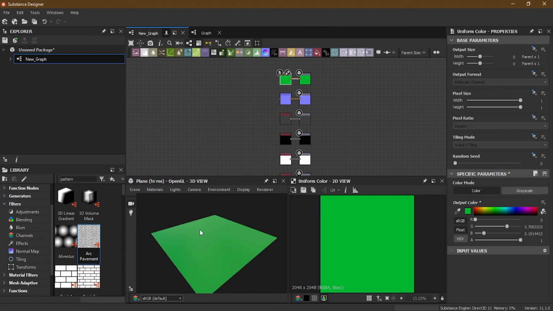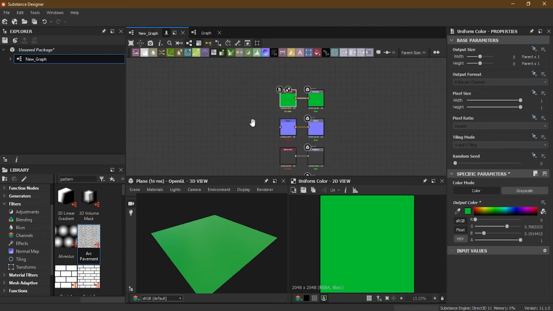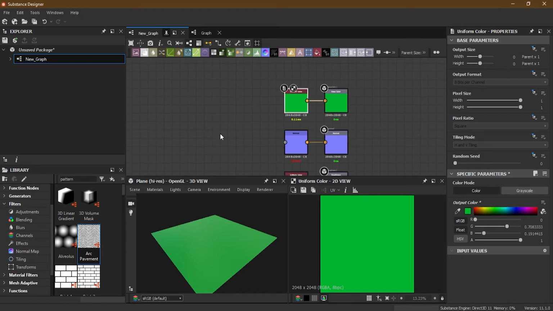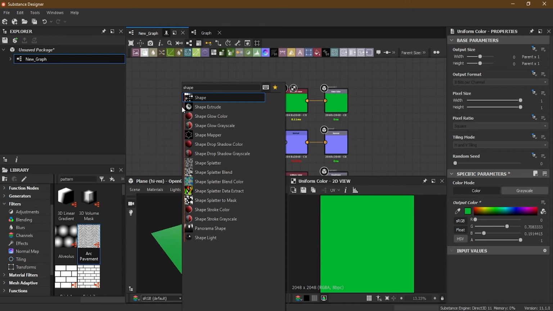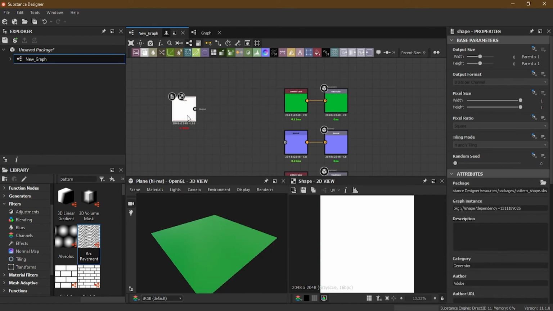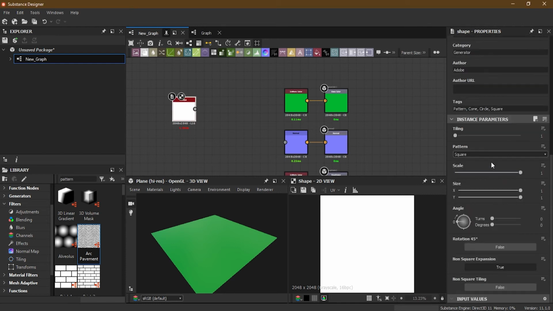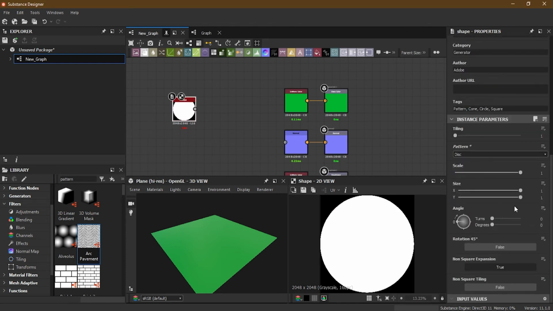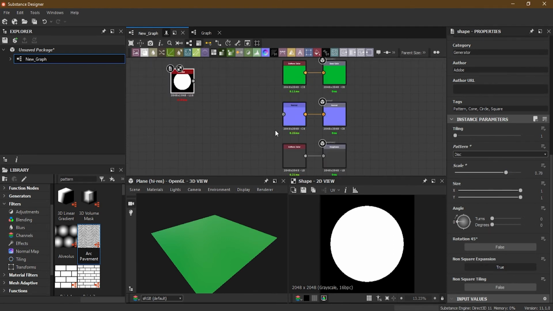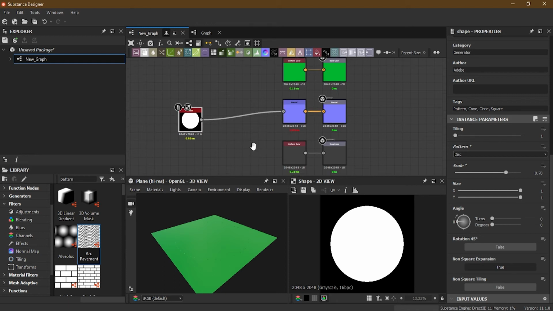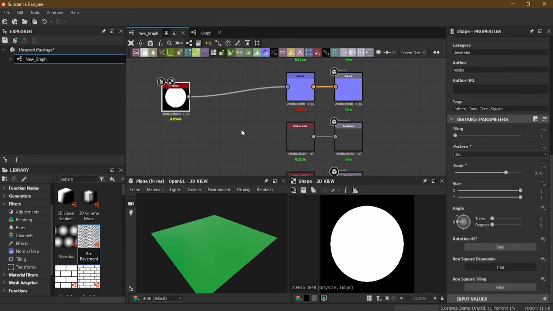So same thing if we were to plug in a shape over here. Okay, so let's do that. Let's bring a shape node here, and let's double click the shape and change it to disk. Make it a little smaller. So for example, I'll take this one and plug it to the uniform, my normal.